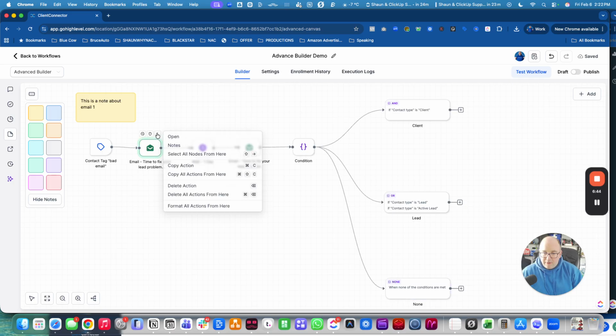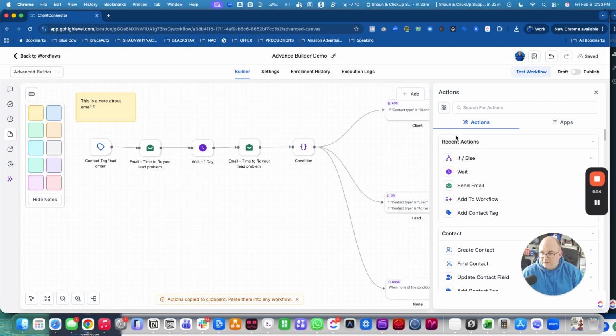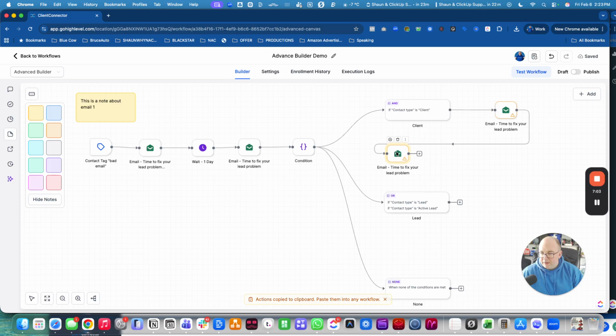All right. So what I'm going to do here is I'm just going to copy this action, and we're going to paste that in here, connect that to there. Right. We're going to go in here. Actually, let's get rid of that. And we're going to paste again, and connect this one to that one. Right. So now we've got an email here. And then we're going to come down here, and yeah, how many times can I say "here" in this video?